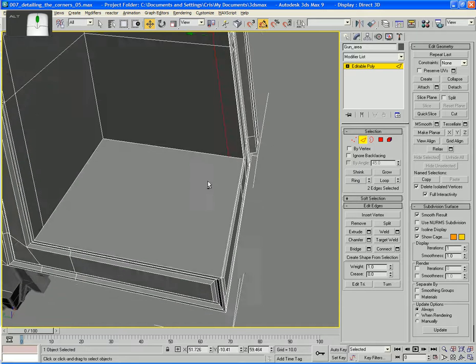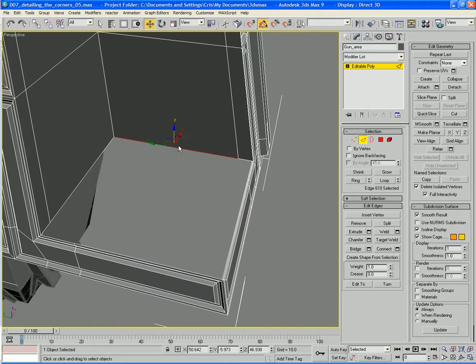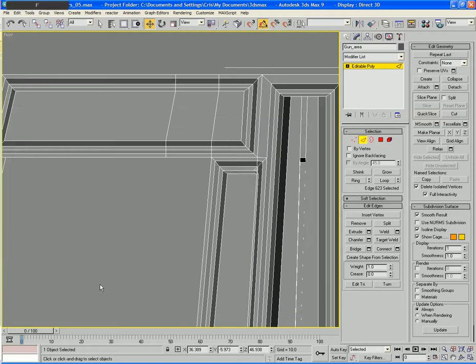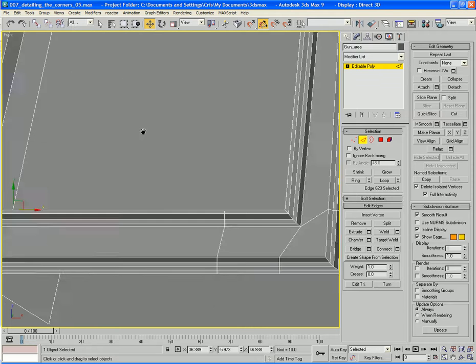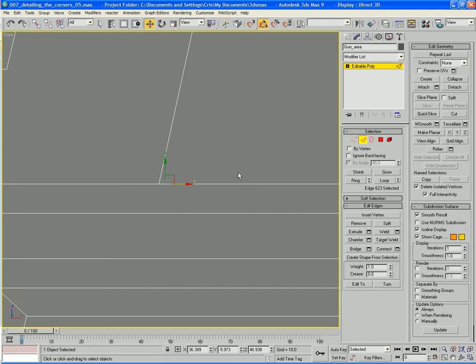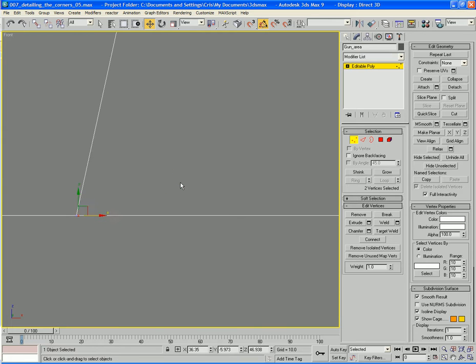Alright. Now what I'm going to do is delete this bottom part, like so. And I'm going to go here to my edge select, grab this edge, hold shift and just drag this across until that part and that part line up. Just there. Now I can go into my view here just to make sure they do. Press F3 so I can see them. Control and select by vert, and now I can line the verts up exactly, which helps a great deal.